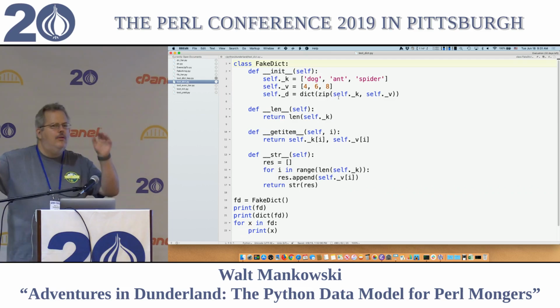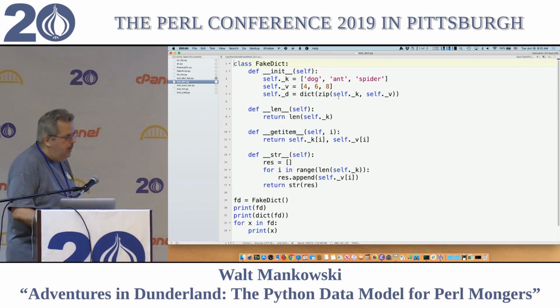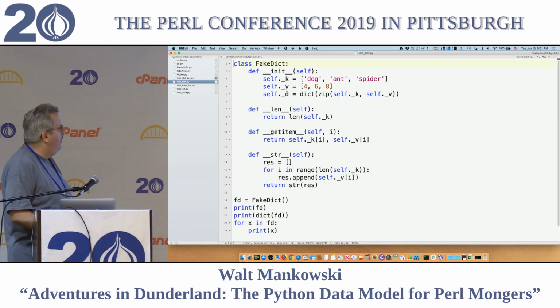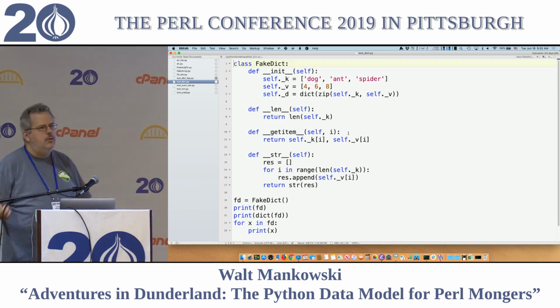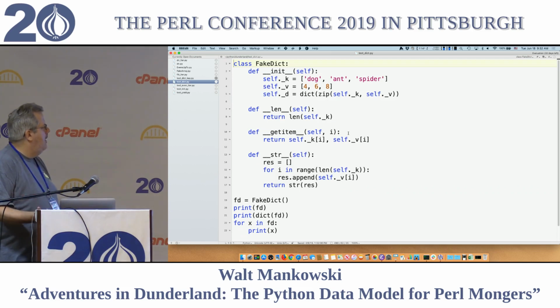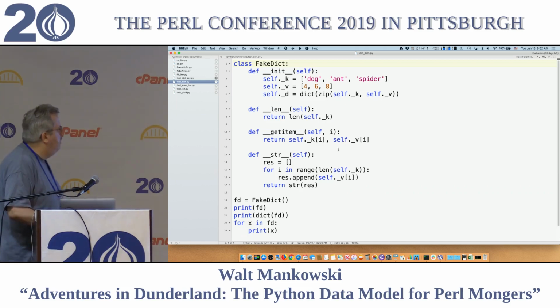So we already saw these examples before. So the length, I can take the length of either one of these, so that gives me that. To get an individual item, it turns out that it's still, is that example? Yeah, what I want to do here is I'm still going to just get the ith item, but I want to get the ith key and the ith value, both. And so that's what that's going to do.